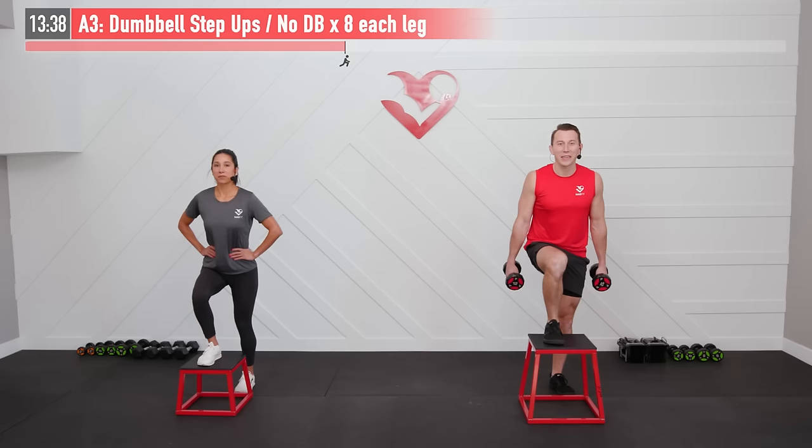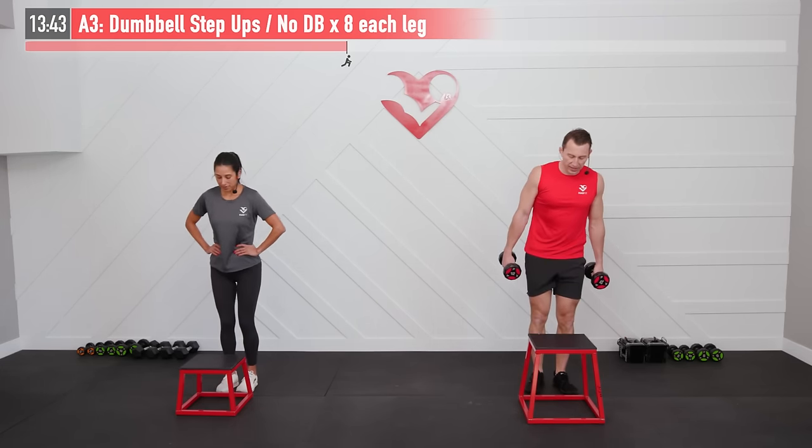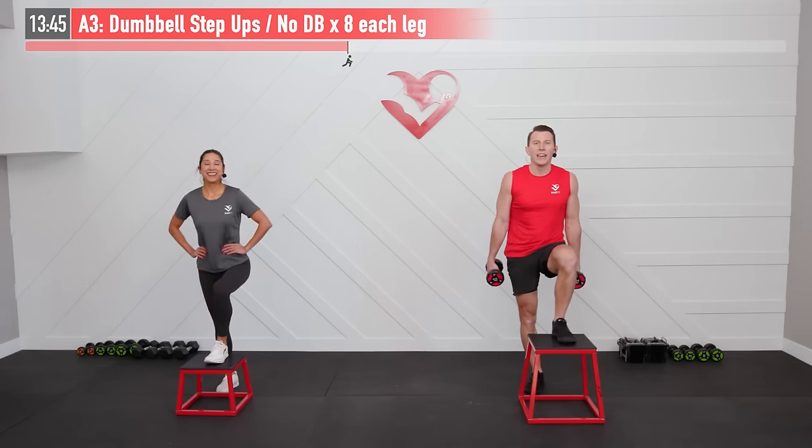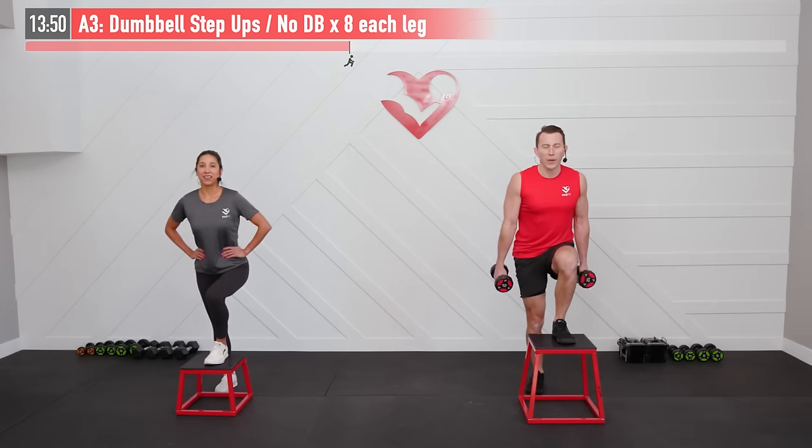But please resist that temptation. Last one right here. Nice job. All right, switching legs here. Same move, 8 times, and begin. Again, control the way down.